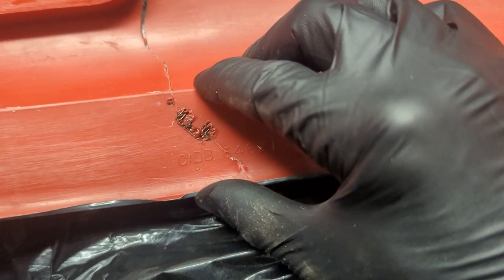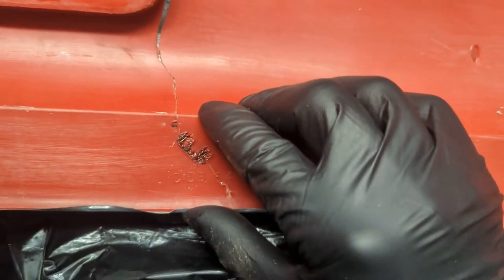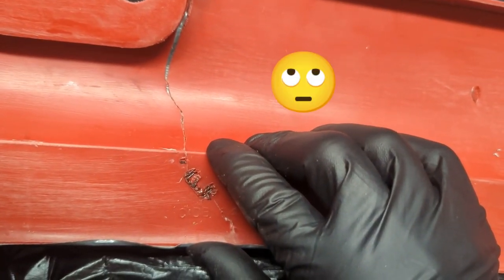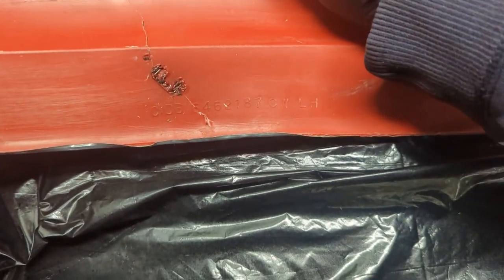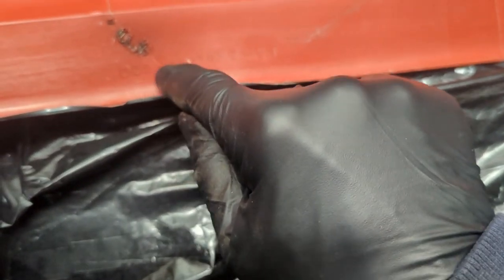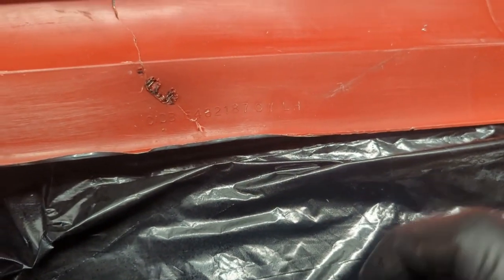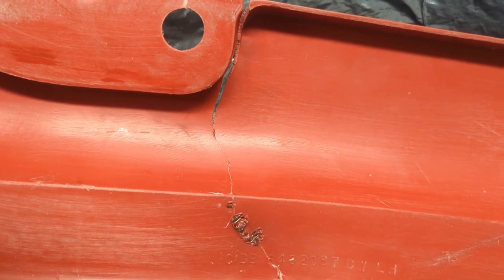What has happened? Has anything happened here, or is this just going to fall apart? That's me blowing. Okay, do we have anything here at all? Let's see, because normally if I pick this up... Okay, it's cooled enough that I can touch it. Ideally, I'll have the staples running this way, like a stitch. This one kind of moved around on me, but it was my first time. Okay, let's break off another staple and try this again.